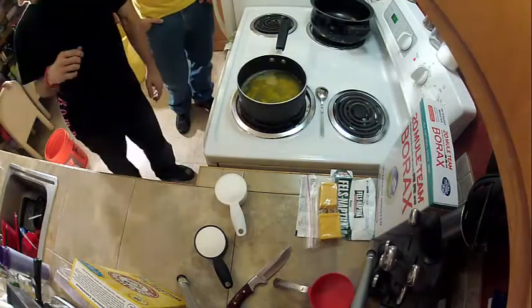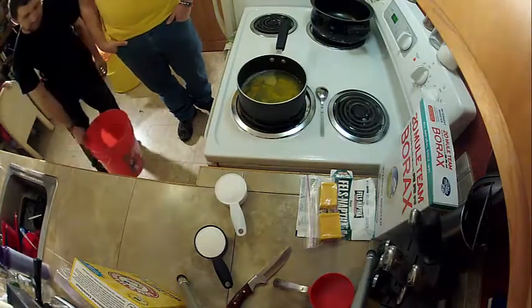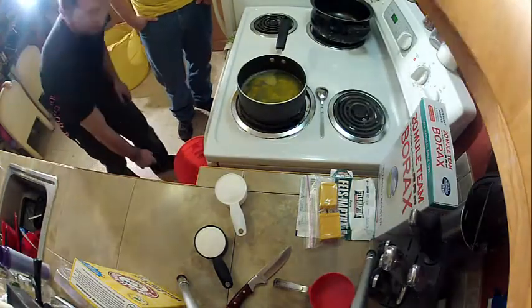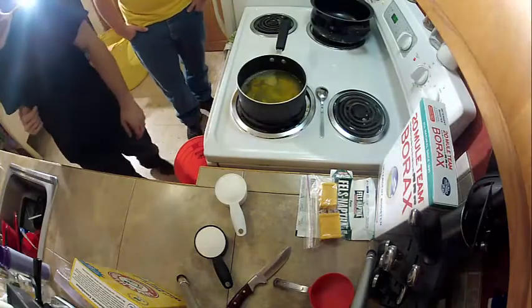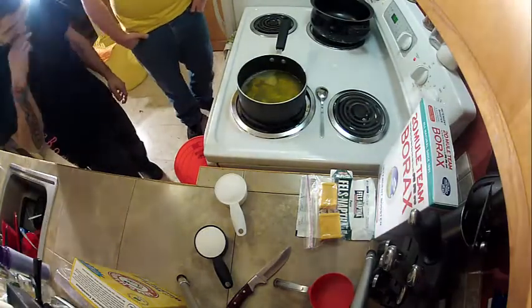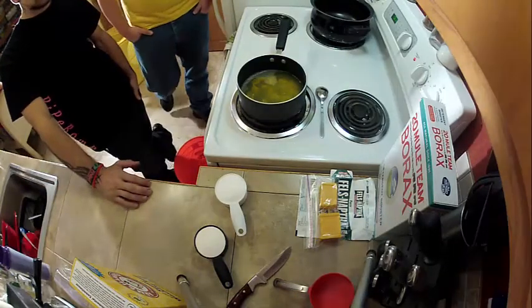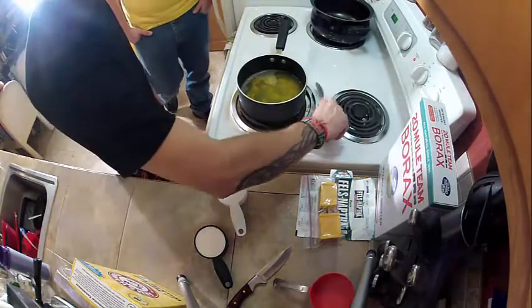Making your own soap is a really good way to regulate the kind of scents and the different kind of chemicals in your soap as well. I know a lot of people have sensitive skin and have a lot of different kinds of soaps that they can't use because of the stuff they put inside of it. All the stuff we're using here is naturally hypoallergenic.